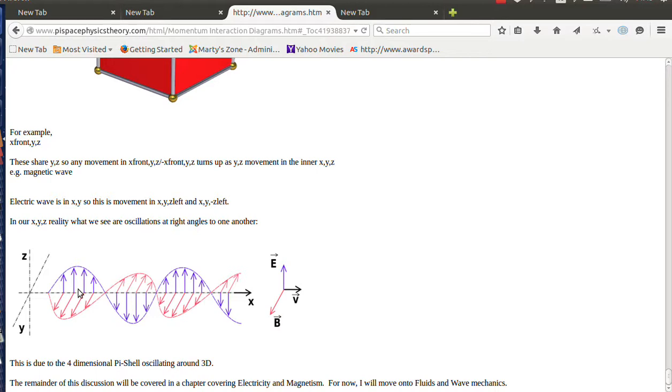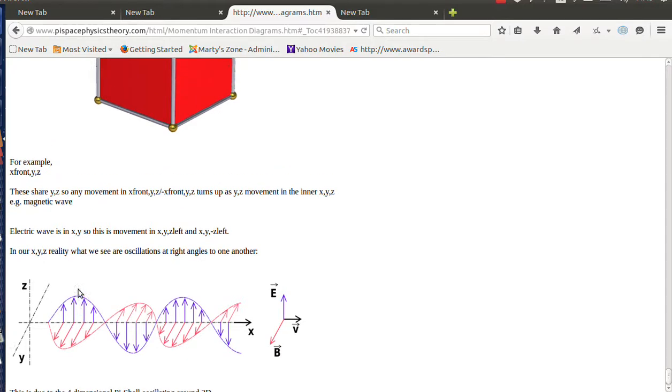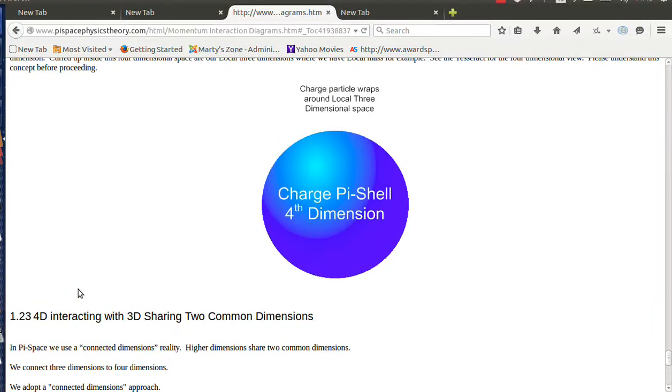So the idea of the pi space theory is that electromagnetism is a higher dimensional pi shell manifesting itself in our lower dimension, and because of that we get these various rules people have to learn, like the right hand rule, the left hand rule, and the electromagnetic wave, and so on. I can talk later in other lectures about drilling down into each of the individual properties, like the electric fields and the magnetic fields. But the key concept is that charge is a 4-dimensional pi shell. That's it. Thanks.